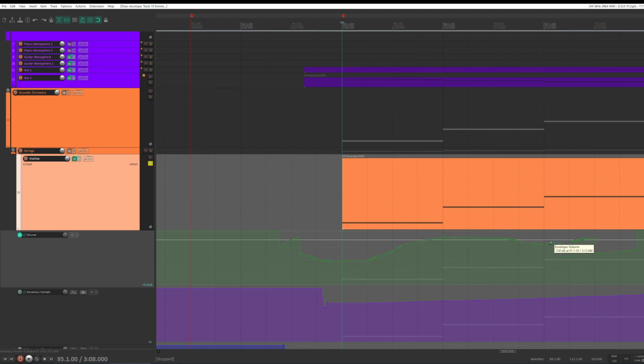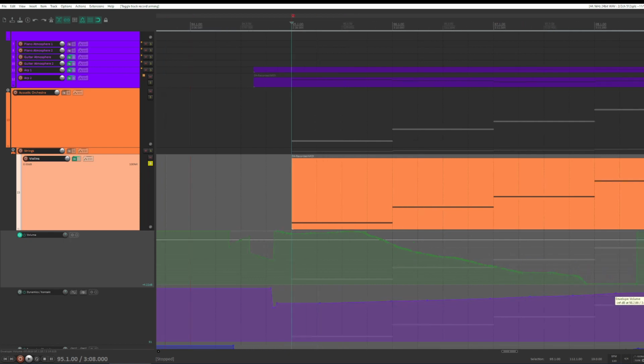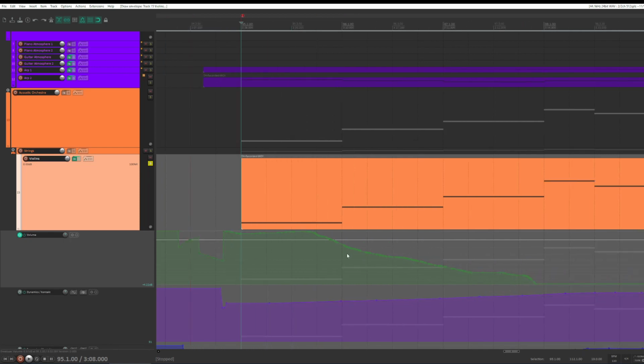Now, of course, you can just do singular points. I find it easier to Control and then draw. So just as an example, we will draw some volume here and tank it so that you can tell the obvious difference. So that was fairly obvious, and you can tell that it is in fact working. So that's all there is to it.